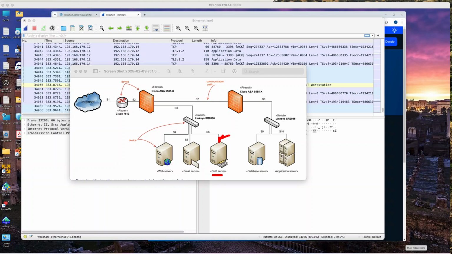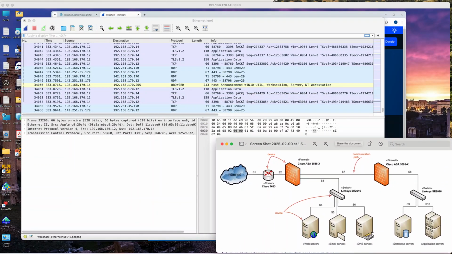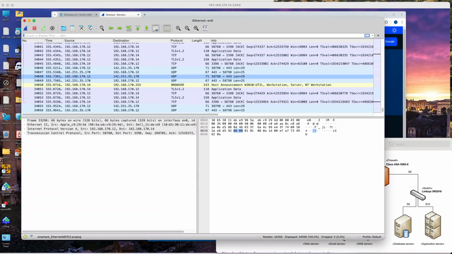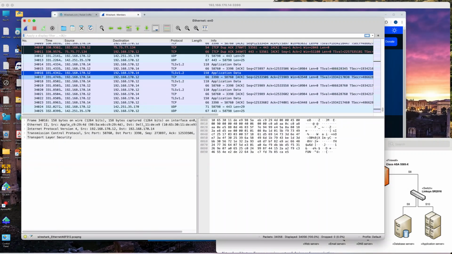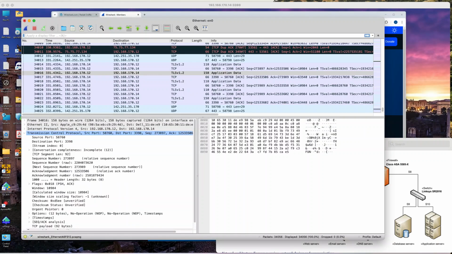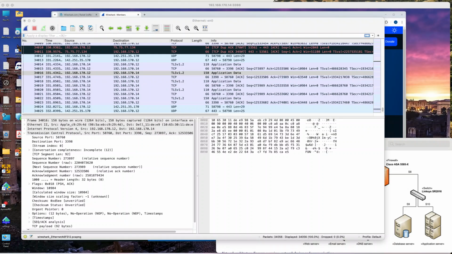Because let me show you this right here so you remember. Let me come back. So this is just an example of Wireshark running. And as you could see, I'm going to be able to select any of the packets, and I'm going to be able to see what's happening at the transport protocol, which in this case is TCP. But if you're using UDP, you're going to be able to see that too. And you're going to be able to analyze that information to hopefully be able to troubleshoot the network problems that are happening.